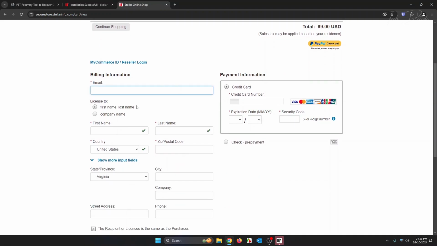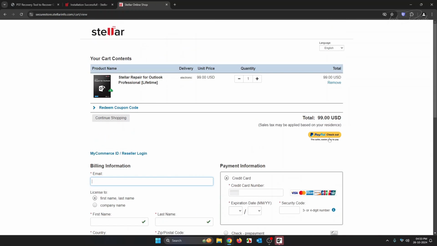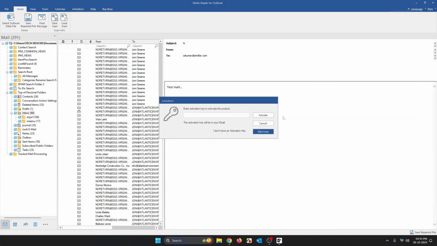Once here, simply enter the billing information details and you can easily make the payment using your PayPal account or credit cards. Once you make the payment, you will get the serial key to the email ID which you will give here. Once you get the activation key in your email, simply copy it and paste it here and finally click on activate.